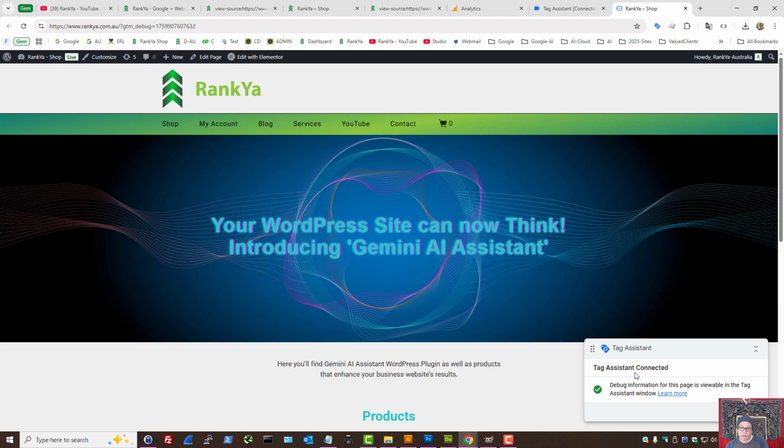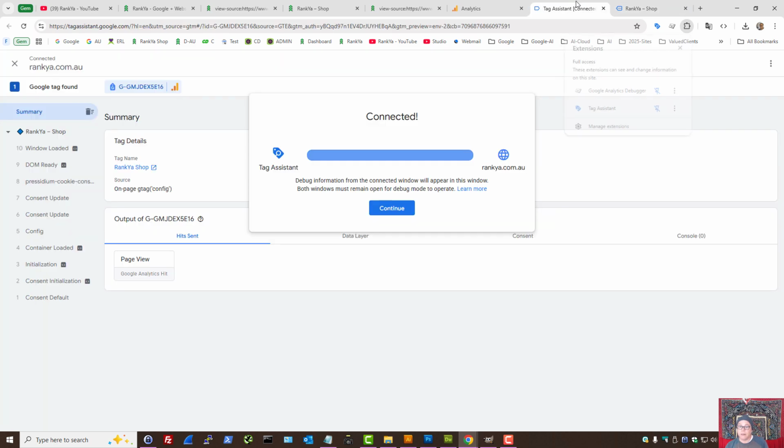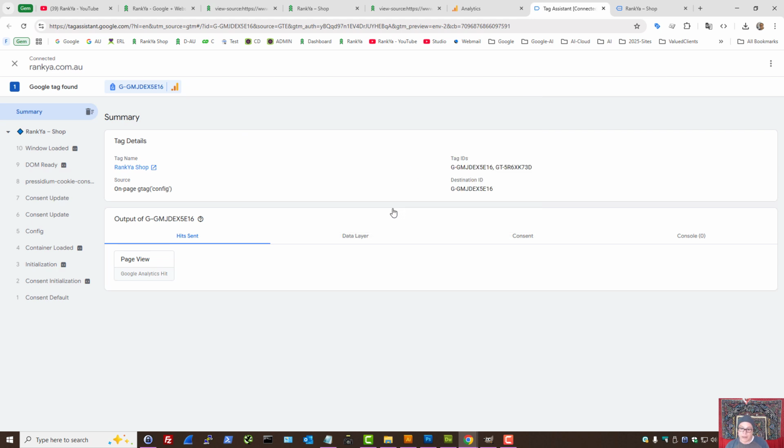If there are problems with that connection, double check the extensions that you're using in Google Chrome. You may be using ad blockers. You may have enabled the Google Analytics Debugger extension. If that's the case, disable that when you're using the Tag Assistant. And then continue.